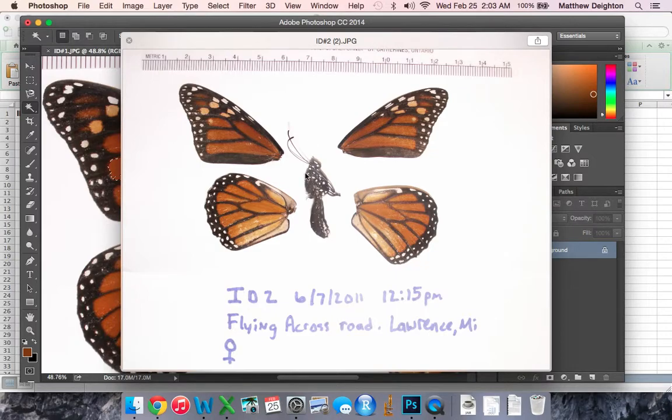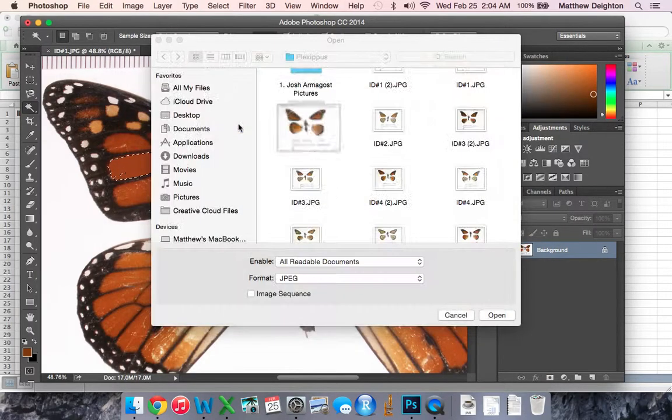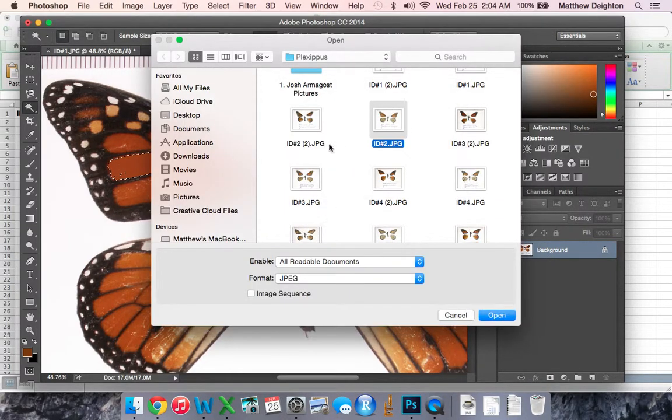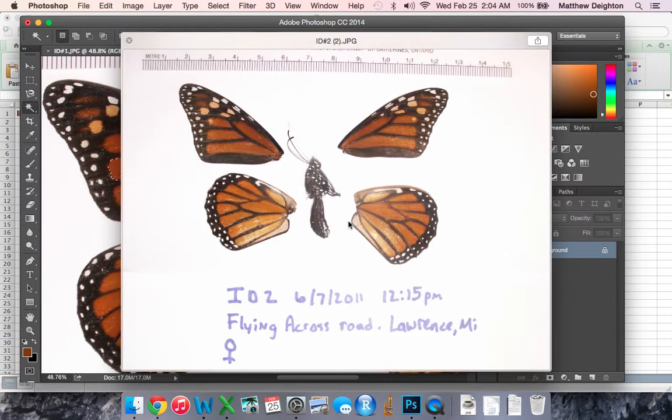As you can see here, this is a common dorsal. The colors are a little bit bolder. If you look at that same butterfly on the ventral surface, you can see it's pretty pale, especially in the hind wing. And also, there's a V here for ventral. So we don't want to be using that for this particular study. We'll be wanting to use the dorsal, which does not have a marking here for a D, but it's pretty obvious that this is dorsal.